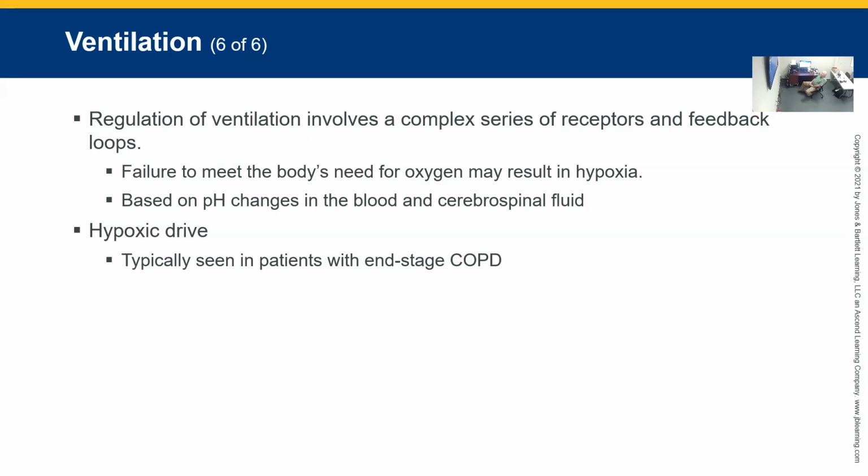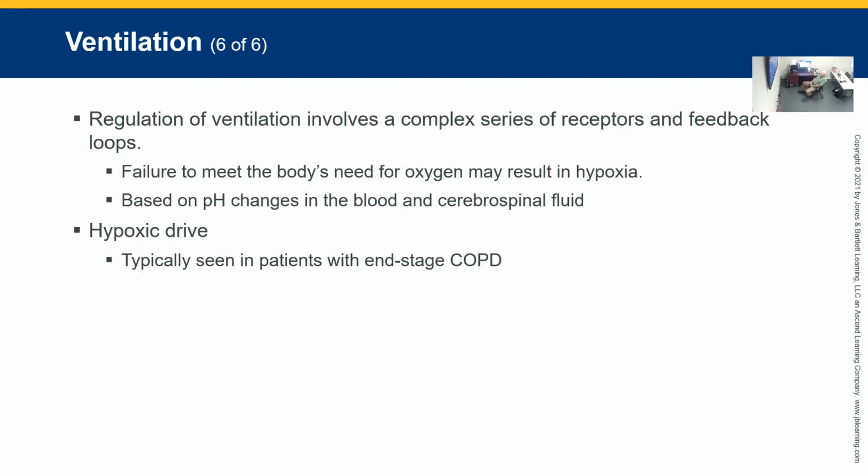This feedback loop keeps going, and as long as your body is getting enough oxygen, it'll slow down. It also measures the pH in the blood, which is the amount of acid in the blood, and also the sugar. Now, I mentioned the hypoxic drive a little bit, and Josh also mentioned it yesterday. It's seen in people with end-stage COPD, especially emphysema, people who smoked for 30 years. That's where you see the hypoxic drive.